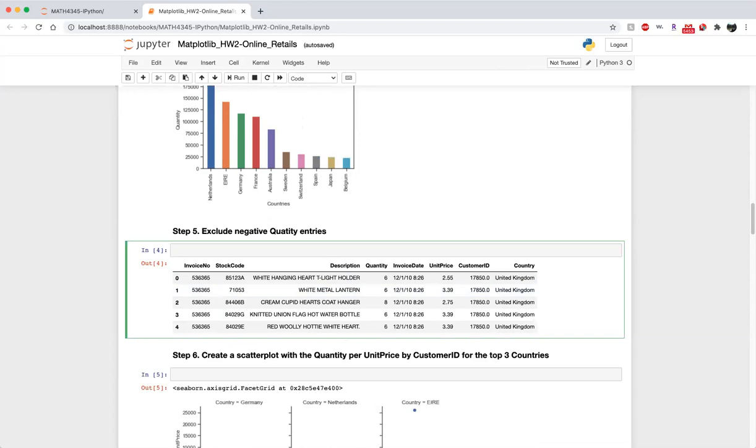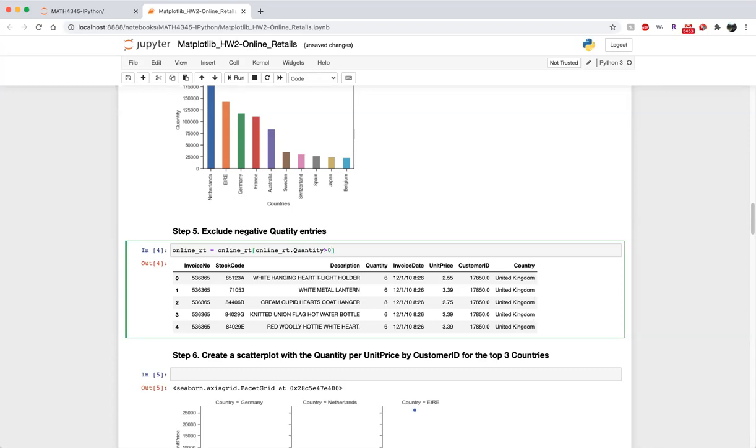Okay, it's not a big deal. It's starting from online, the data frame variable online, and then open bracket, because we're going to do this one: quantity is greater than 0.